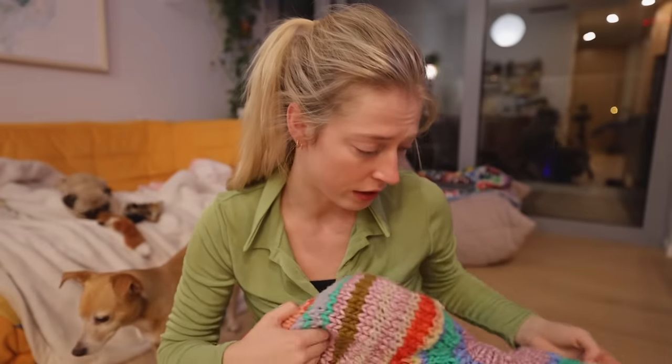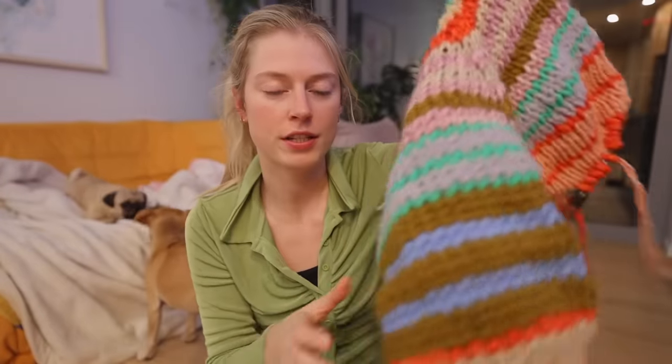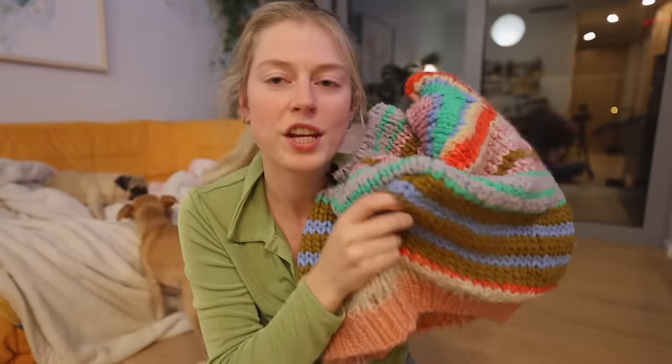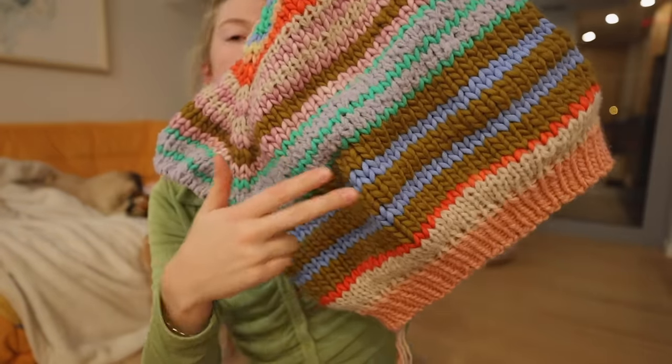So I just decided something. As I was knitting the sleeve, I was like, oh wow, this sleeve looks great. It feels so nice. And then I started to compare it to right here. And this is just not sitting. This knit stitch here is way too tight. I'm using way too chunky yarn here. You can see it bulges here. It just, no. I'm not happy with it anymore. It looks like crap.